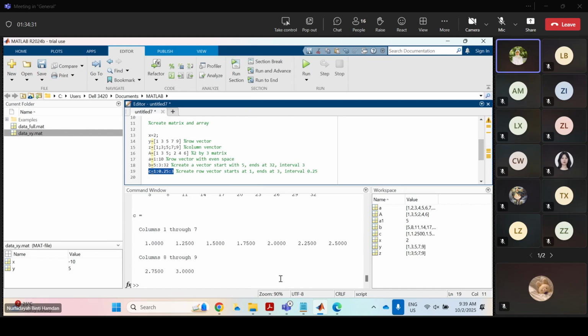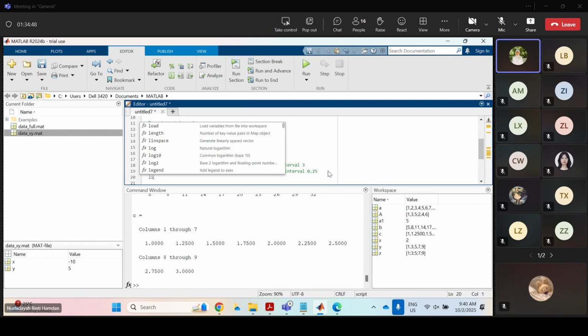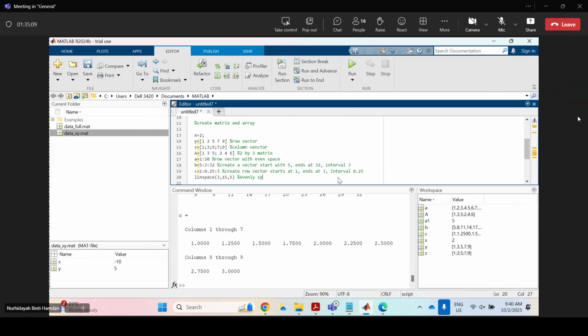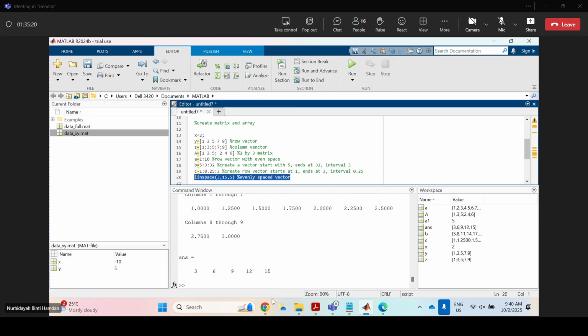Linspace stands for linear space. So let's say we want to create an evenly spaced vector starting with 3, ending with 15, with an interval of 5. We use linspace 3, 15, 5, and you get 3, 6, 9, 12, 15.